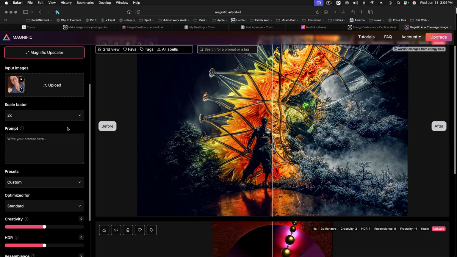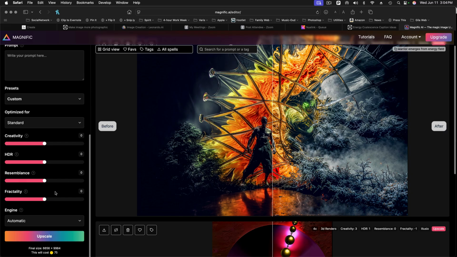Go ahead and upscale it 4 times. That will make it pretty big, and we're going to compare this to the original. So I'm going to leave all of these sliders sort of at their 0 position.